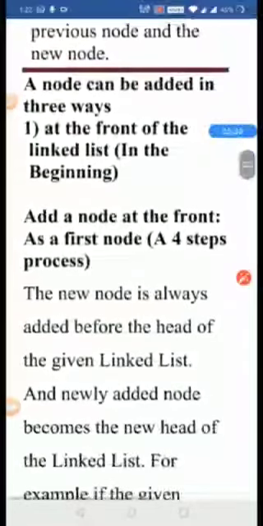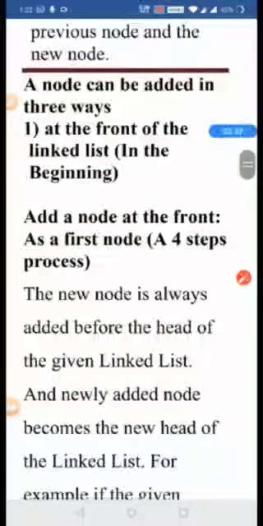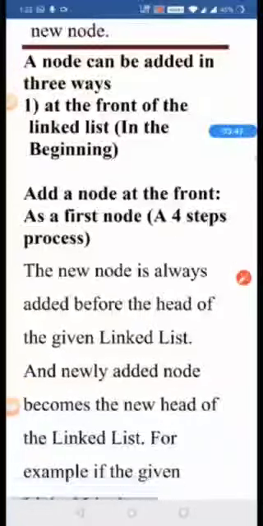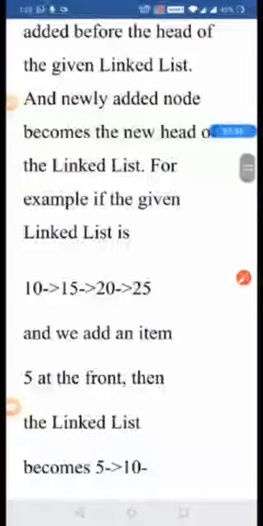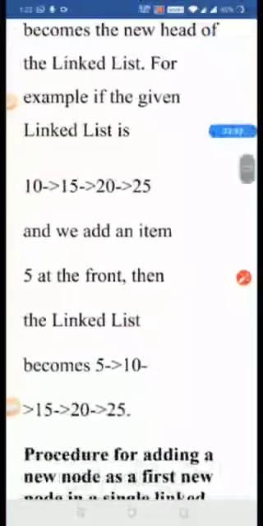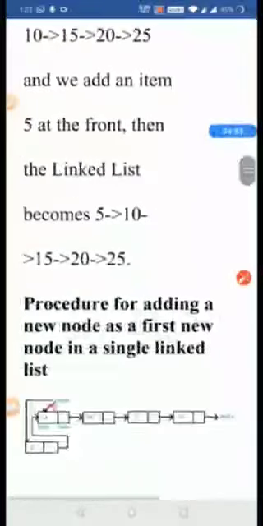So suppose we want to add a new first node, then the present head node will be moved to the next of the added node, and the head will be given to the added one. Suppose we have a linked list 10, 15, 20, 25 and we want to add 5, then the linked list becomes 5, 10, 15, 20 and 25.